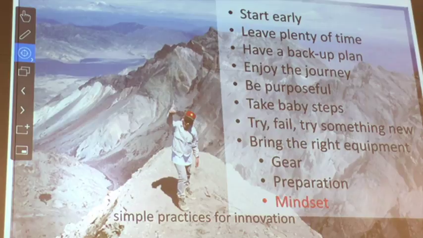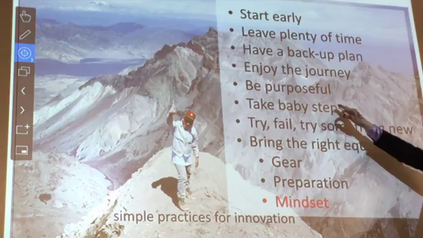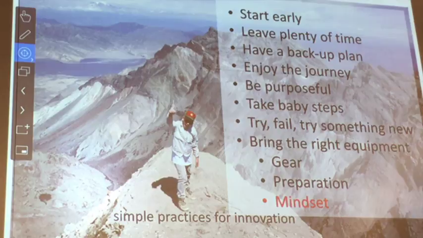One of the ones that I'll highlight here is be purposeful. What I mean by that is if you try something new on students, you might get some pushback. Or if you try something new on your colleagues, you might get some pushback. So it's important to go in pre-armed with argument for why this is a useful approach. Is there evidence behind the practice? Are you going to be able to convince them that they're not hamsters on wheels and that you're trying something and you have no idea if it's going to work or not?